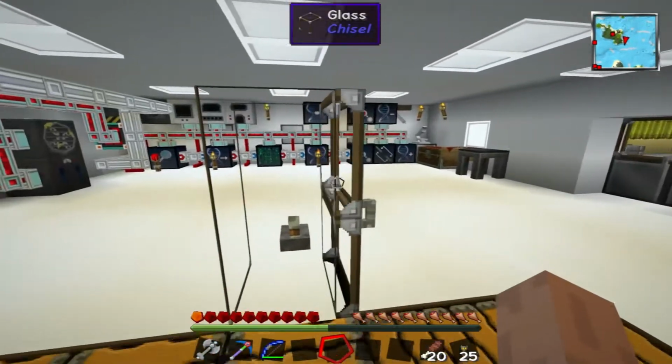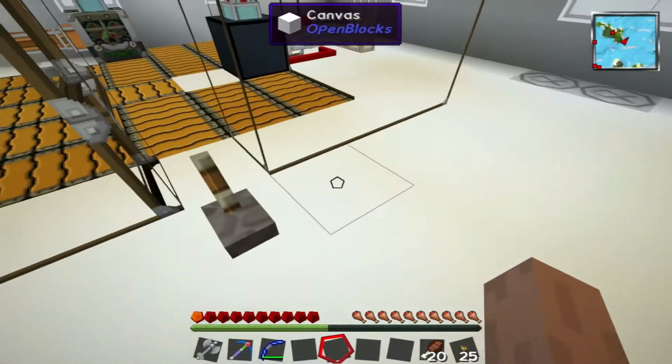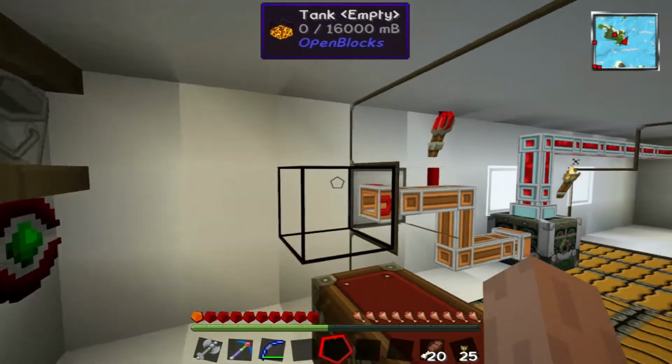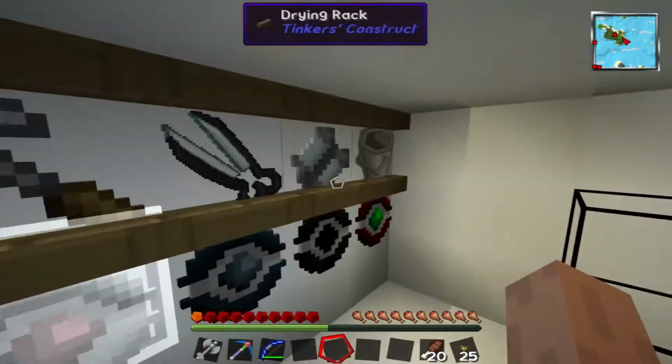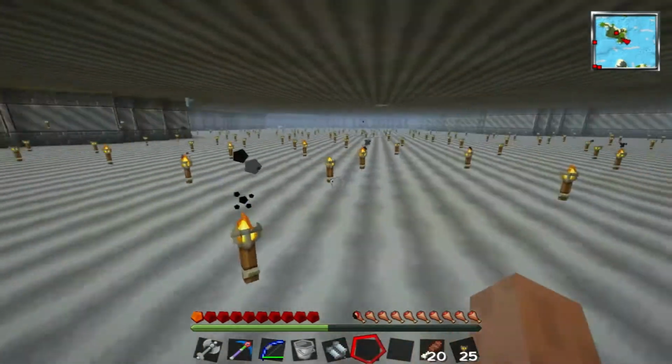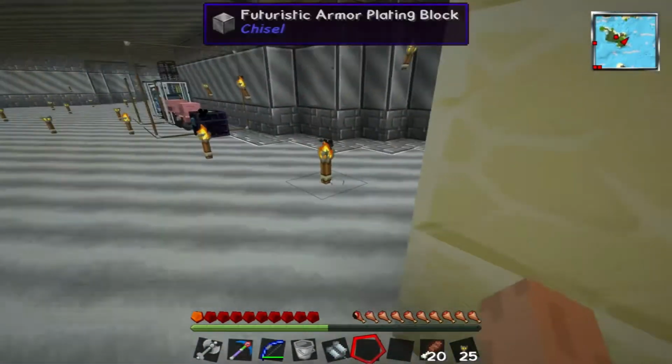Now, this is going to be fun to get out of here. It's a very difficult room to get out of. This is a tank for mob essence. I don't know why it has the lava icon. Don't ask me. So basically, let me go out here and grab some mob essence.